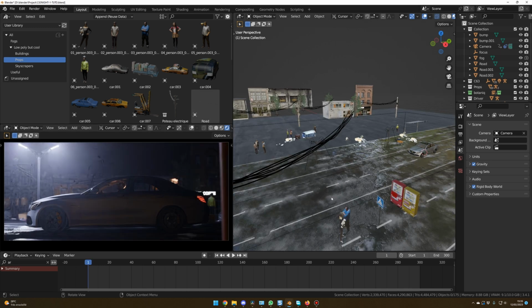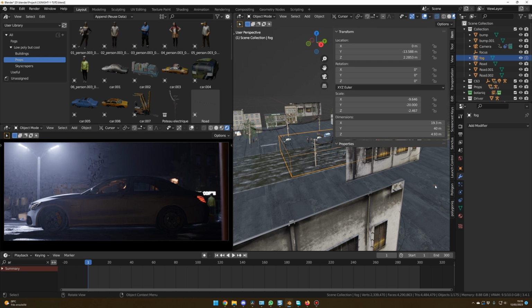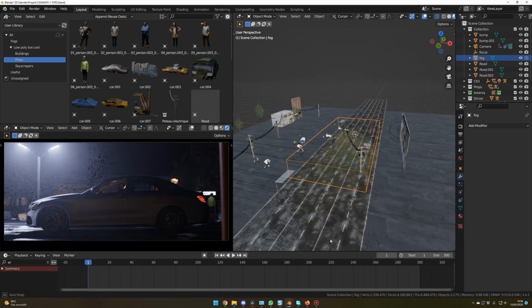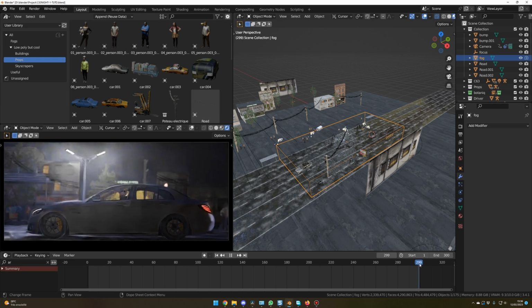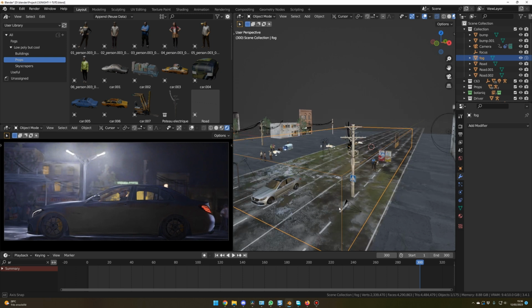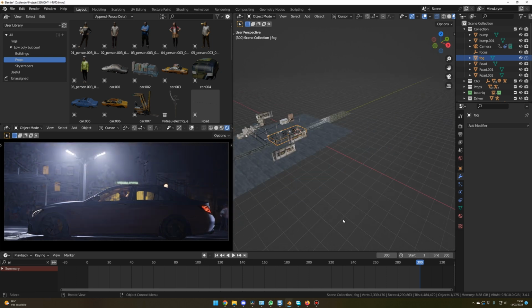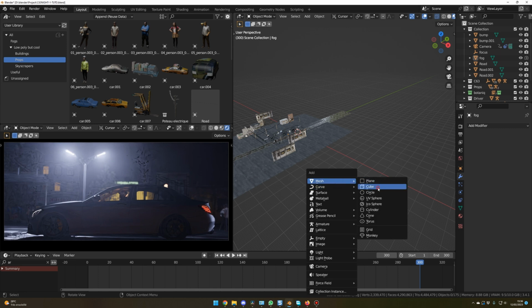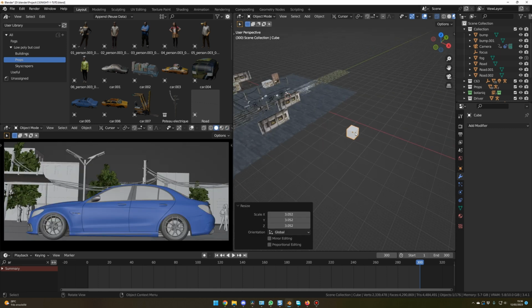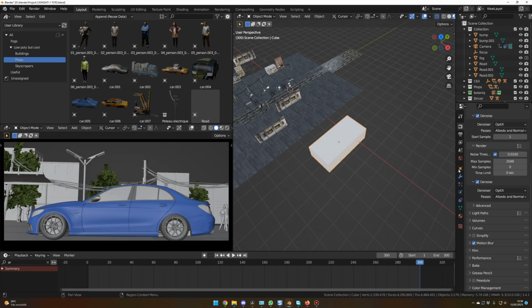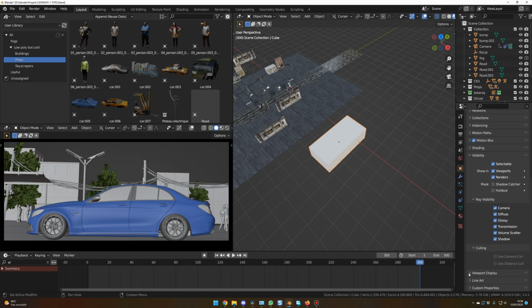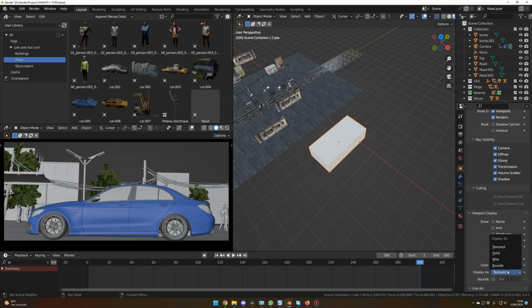Okay, so for the fog, I have created a cube, and the idea is the cube has to be in the entire scene, from the start to the end of your animation. So here at frame 300, I am still in the fog. Creating the fog is quite simple. You just create a cube, so Mesh, Cube, and then you scale your cube until it covers the entire scene. So here, you get the idea. Then with your cube selected, you go in Object Properties, you search for Viewport Display, and Display As, you select Wire.